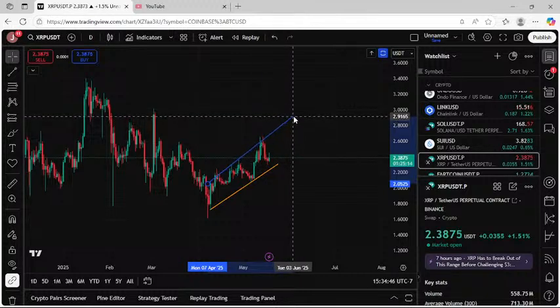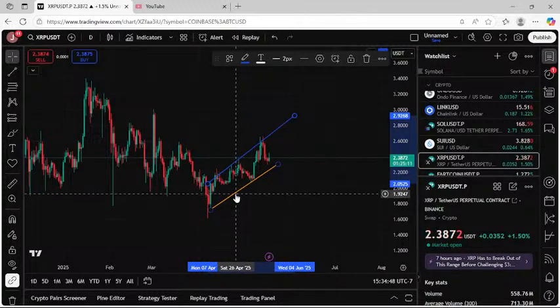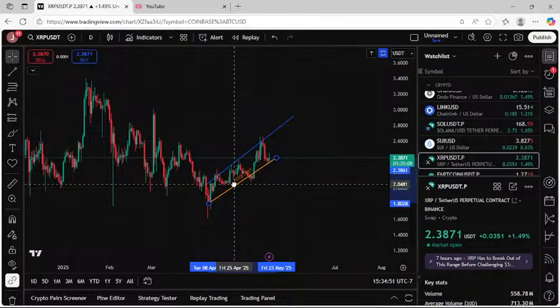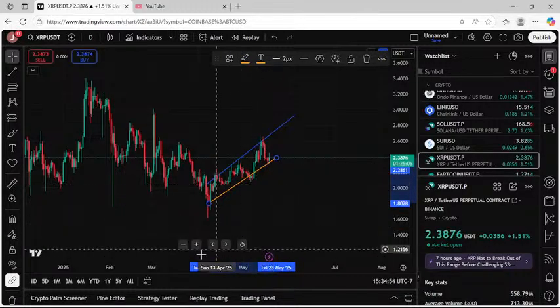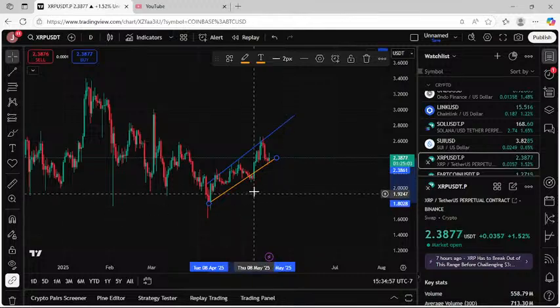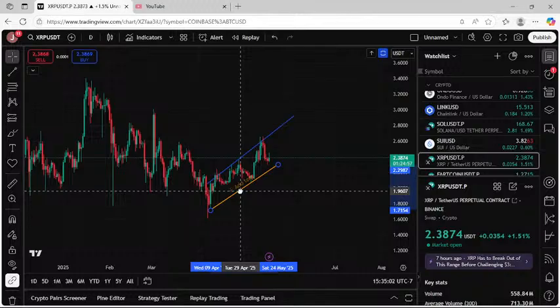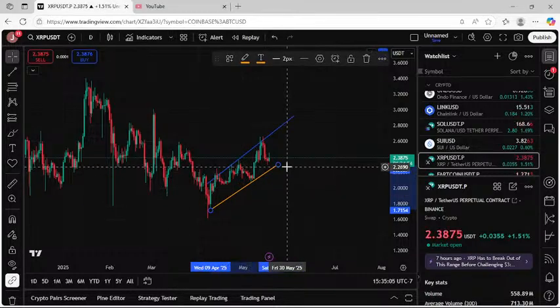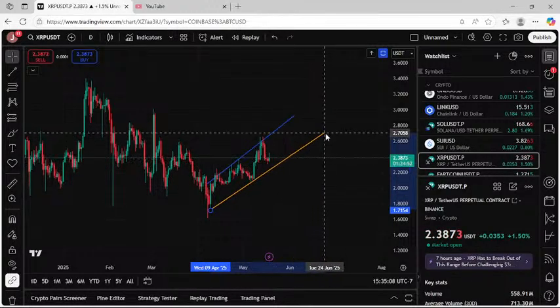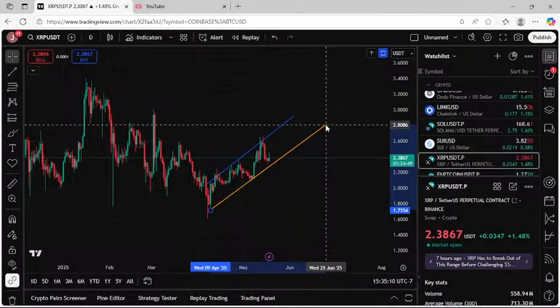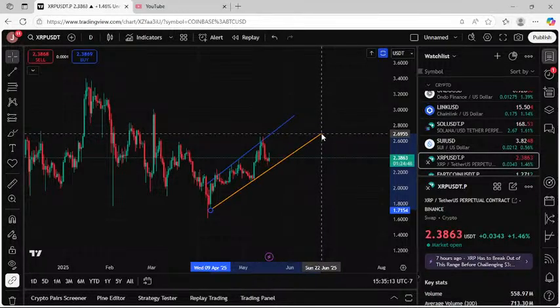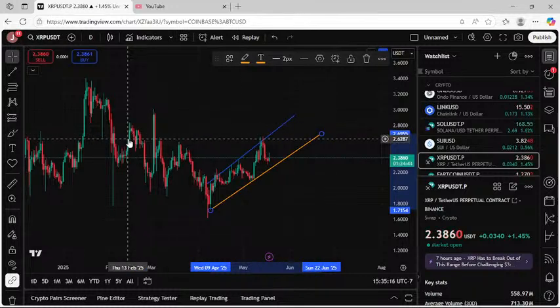Put some deviation option right there. I originally had it like that, and then this little wick right here, when the whole thing with Trump talking just hit my stop loss, broke my heart. I've been a little gun shy with XRP since, but no big deal. I've grown. My trades have gotten better. I am happy with where I'm at. Just got to be a little bit more mindful of the calendar for the politics. I don't watch the news. I don't watch TV. Everything I look at ultimately is crypto related.